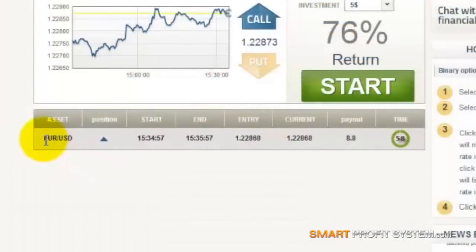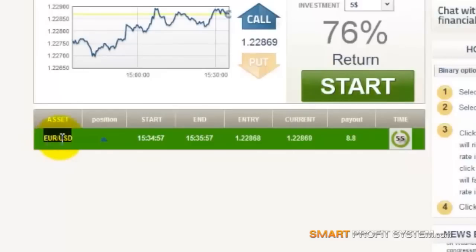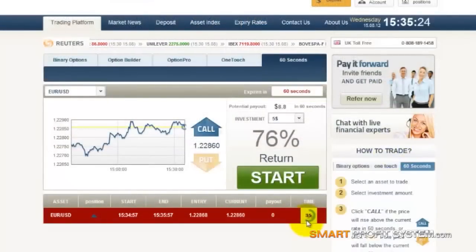And the trade is starting. Now, as you can see, I'm trading the Euro USD. Here you see the time the trade started, the expiry time here, the value of the Euro USD at the time I entered into the trade, the current rate, and the payout for this trade, exactly $8.80. Which, okay, it's not a lot of money, but if you wait until the end of this video, you'll see how this accumulates to become a much larger amount.